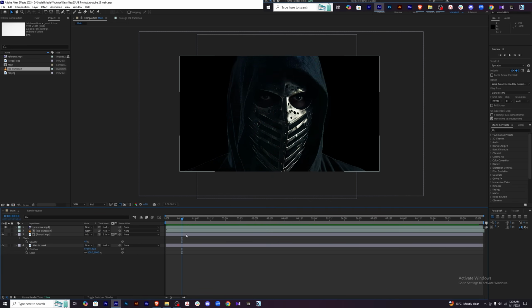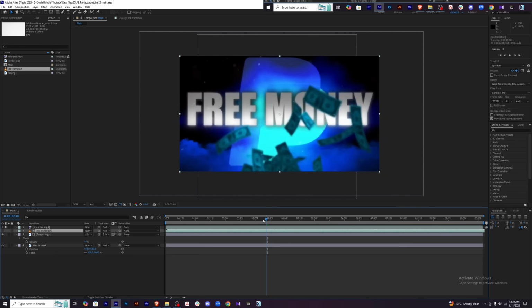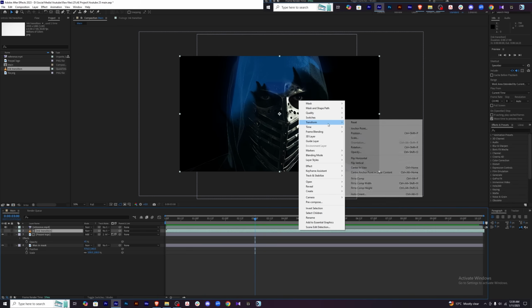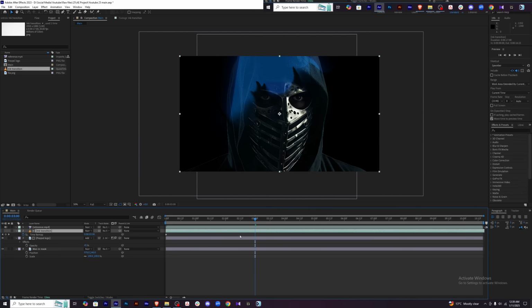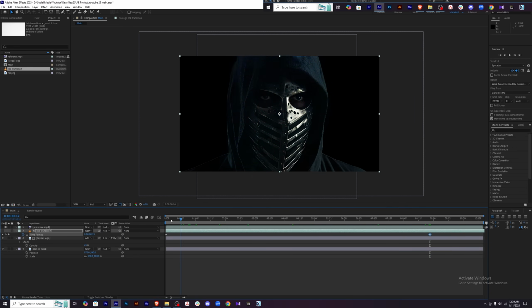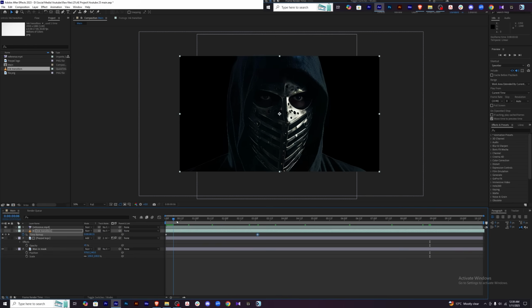So for that, let's see where the transition is. The reference is still here, right? So we can right click, enable time remapping, and add a keyframe here maybe. Yeah, add a keyframe for the time remapping here, and we're going to bring the end towards here so that the speed of this transition increases. Also, you want this transition to start a bit late, so we'll move the start point, and towards the end a bit.